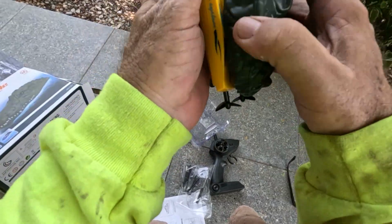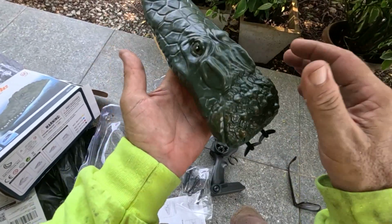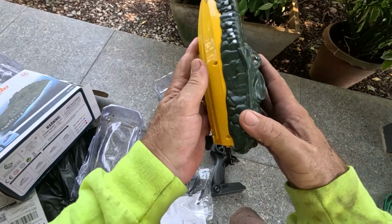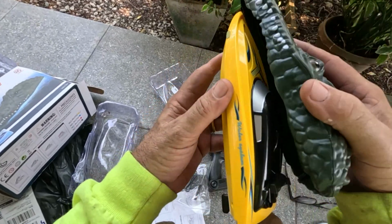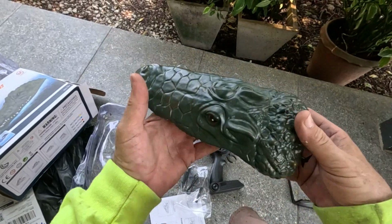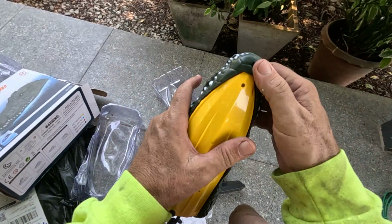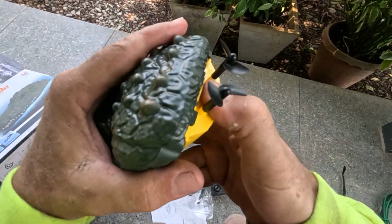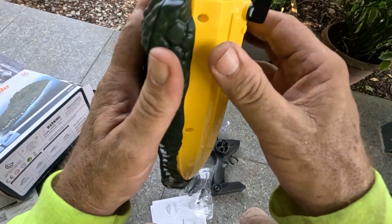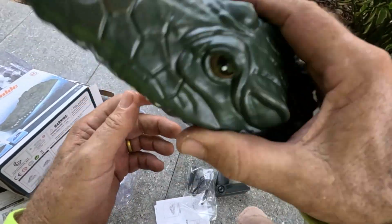So then you just take this and snap it on there. Is that it? I think so. There you go, like that. Oh, snap. So we'll have to take a look at that, get it all charged up, and figure out how to get it off. I can just pull it off. I'll break the damn tail on it or something. Anyway, figure that one out later.